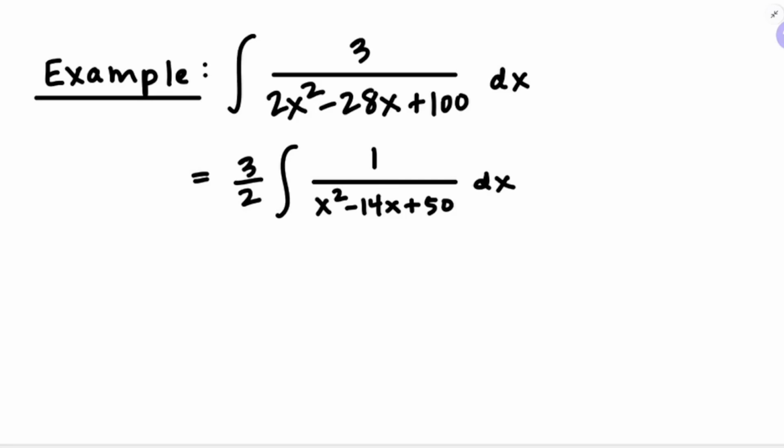So if I tried to factor that, maybe do partial fractions or something, it's not quite right. It looks like a typo. And it's 1 bigger than a perfect square also, so this one's going to be arctangent. Okay, x squared minus 14x plus 50 is 1 bigger than x squared minus 14x plus 49, which would be x minus 7 squared. So this one's going to be 3/2 of arctangent of x minus 7 plus c.